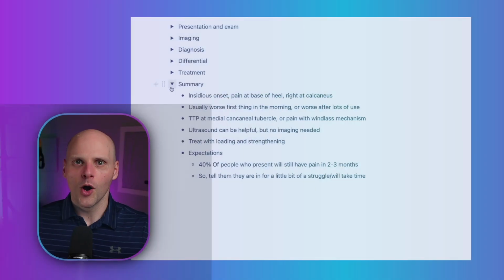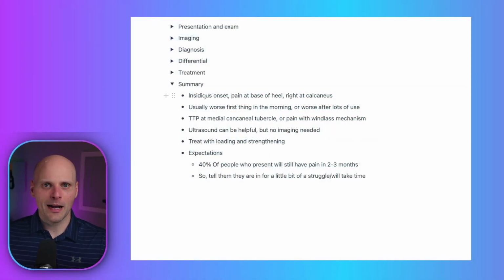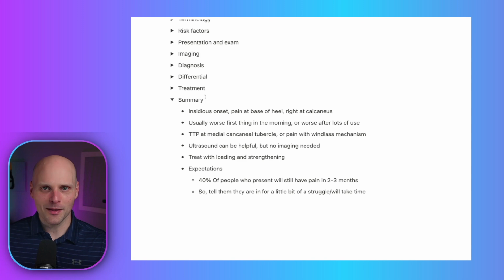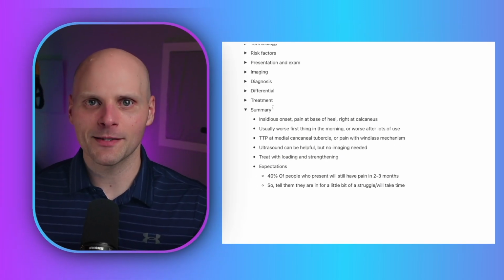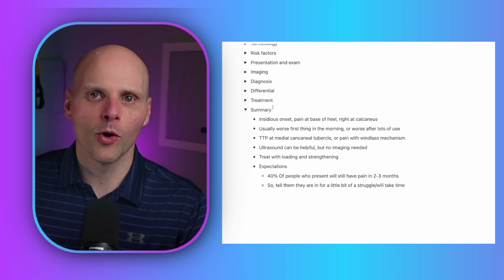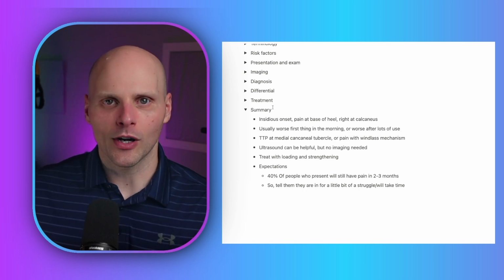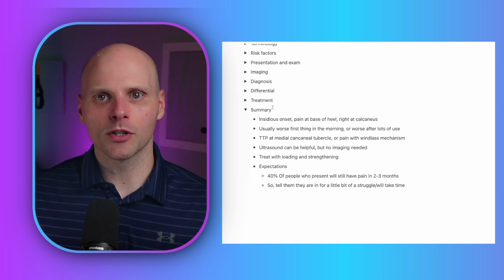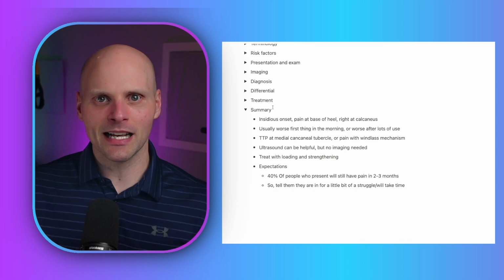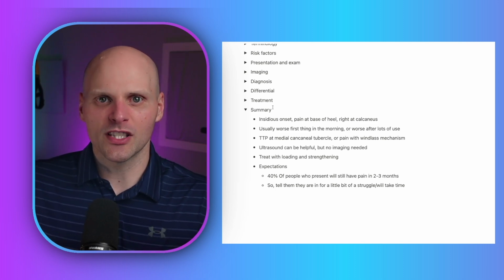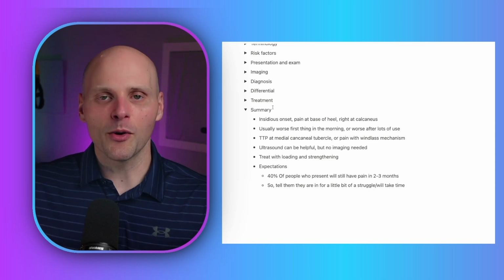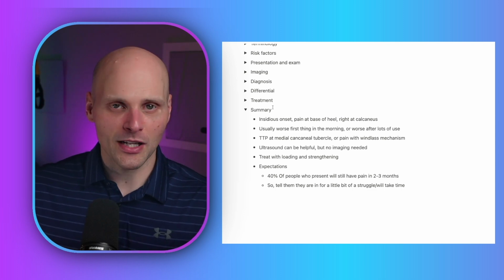So we're going to wrap up here. Overall, plantar fasciopathy comes from an insidious onset, with pain at the base of the heel, right at the calcaneus, on the underside of the foot on the plantar aspect, usually worse first thing in the morning or after lots of use. You're going to have tenderness to palpation at the medial calcaneal tubercle, or maybe pain with the windlass mechanism test. For imaging, you don't need it, but ultrasound can be helpful to see if it's thickened. Then we treat it with loading and strengthening and potentially a little bit of stretching.